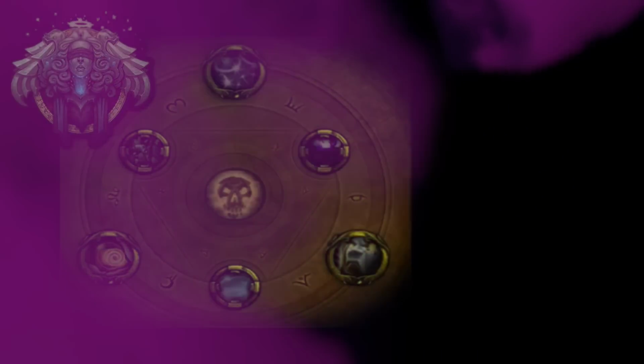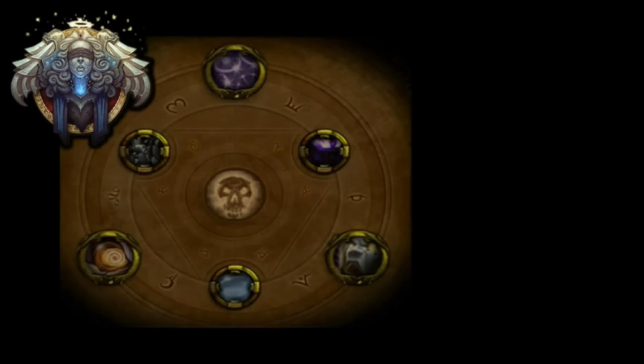No Shadow Priest guide is complete without going over the glyphs. 2 of these glyphs are mainstays. You never want to change them. One of them you never want to change unless you're not facing one of 2 different classes.